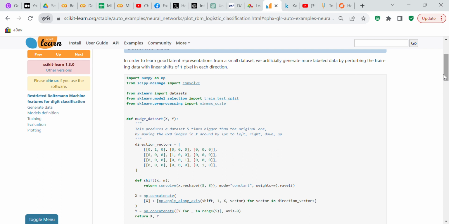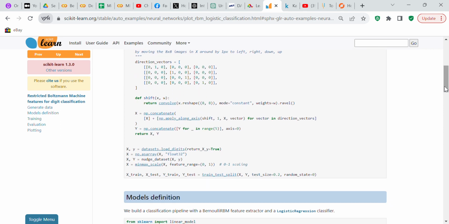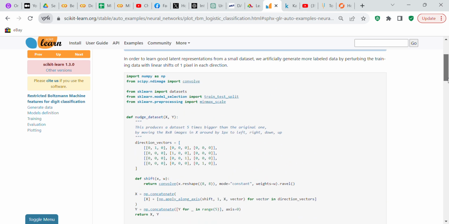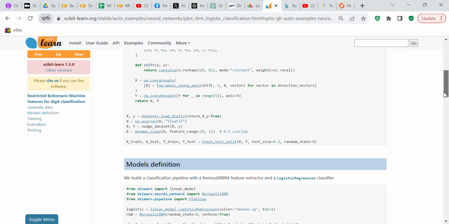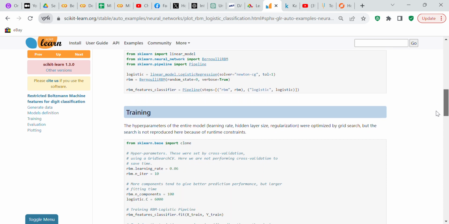They created a function called nudge dataset, and a function called shift, so they wanted to manipulate the data. They were not really happy to just use the data as it was. I'm not sure exactly why, because they didn't explain why they did it. They just did it.